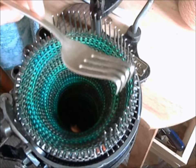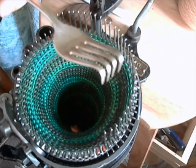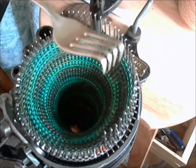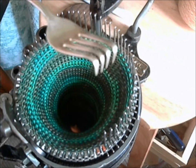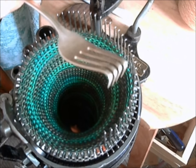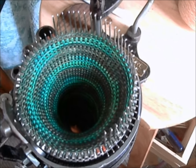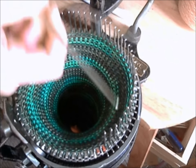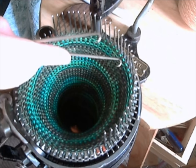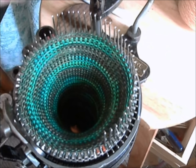I do use them once in a while when I'm doing a fully ribbed sock because I really can't see under the ribber what I'm doing, so I use this to supplement my weights. I tried to use this at the beginning, but I was always dropping stitches and missing stitches with these, so it's a personal preference. With the V weight hook thing, it only has two prongs. It's easy to move, it's easy to place, it's easy to see where you're supposed to be, for me.